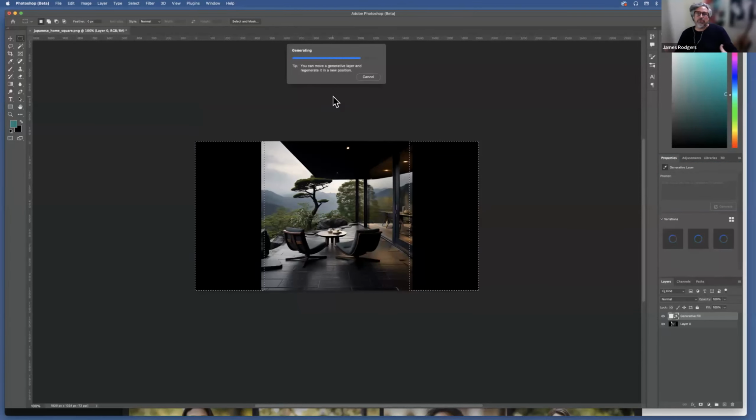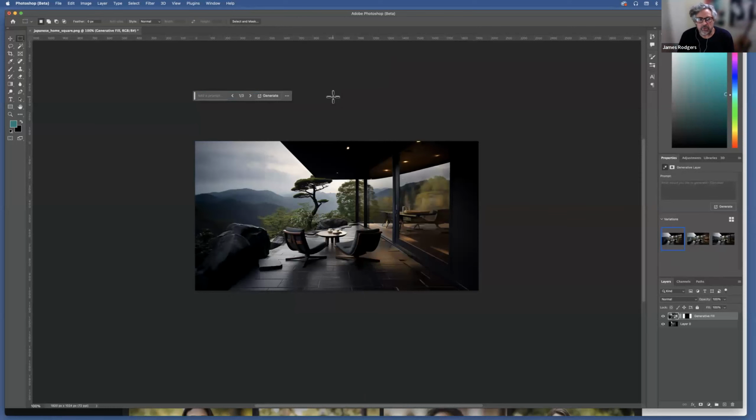This is interesting, how Adobe is incorporating these AI models into Adobe's products now. It's almost done. It looks pretty perfect, right? It just filled in perfectly.